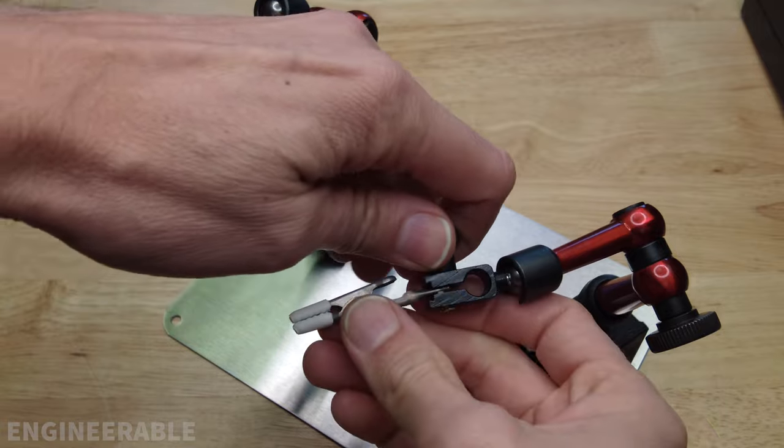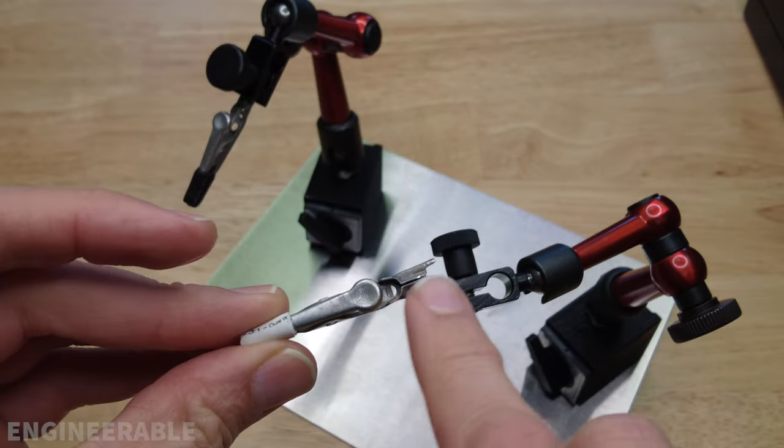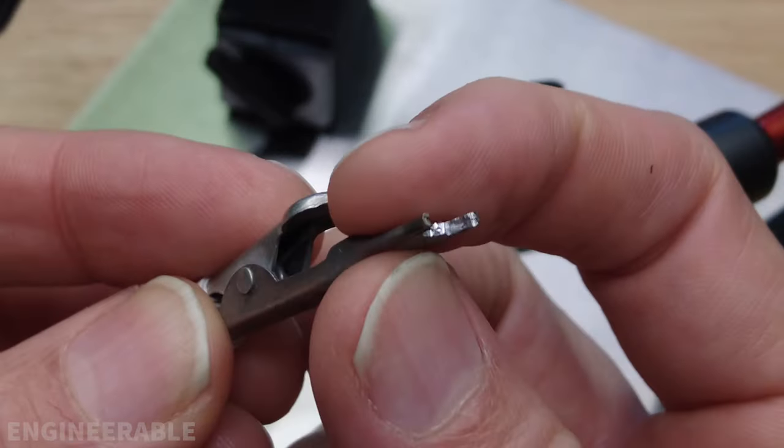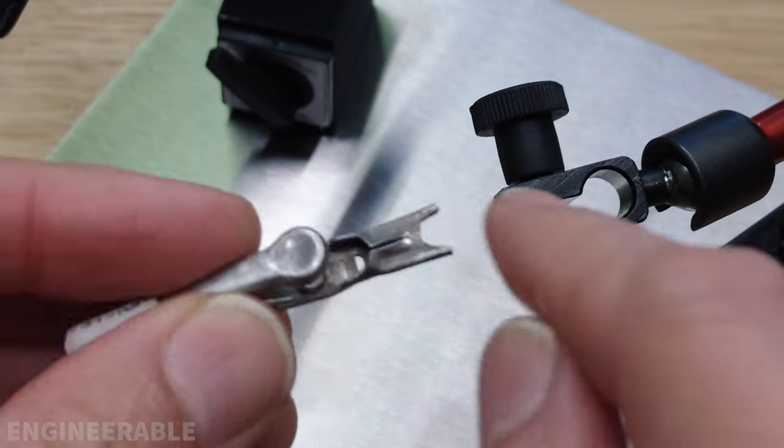I'm going to remove the other one that I've already set up. This alligator clip was installed without the ring terminal, so I just flattened the clip and then made a notch in the back to fit around the screw.